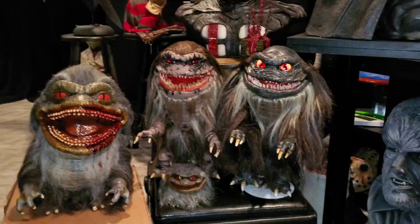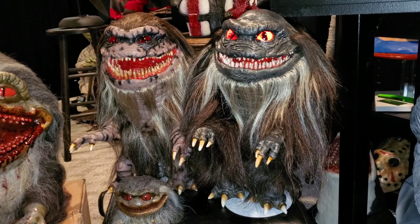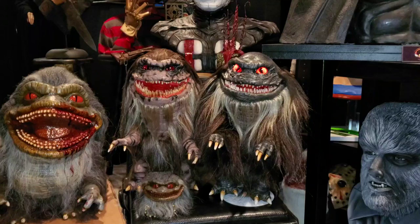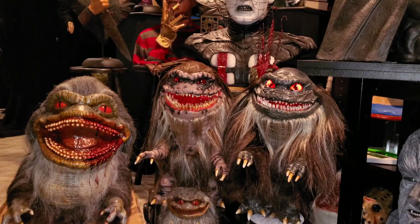When I pulled them out of the box, I was pleasantly surprised. I can't recommend Richard's work enough — I really do love these pieces. I love creatures, I love monsters, I love the eighties. And these just absolutely capture that period of filmmaking and these movies, especially part one and part two.